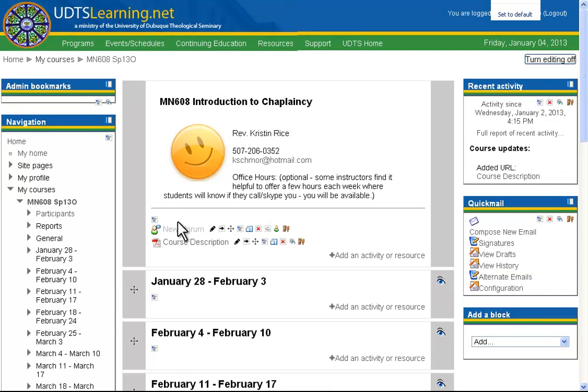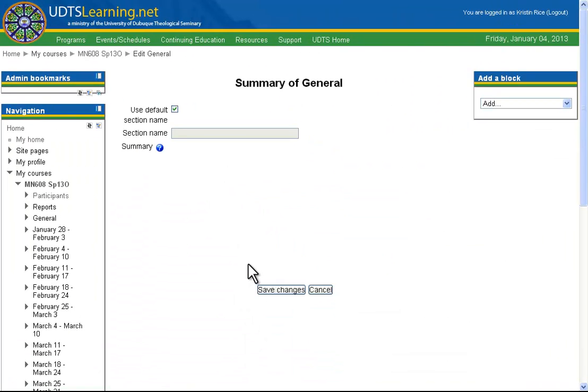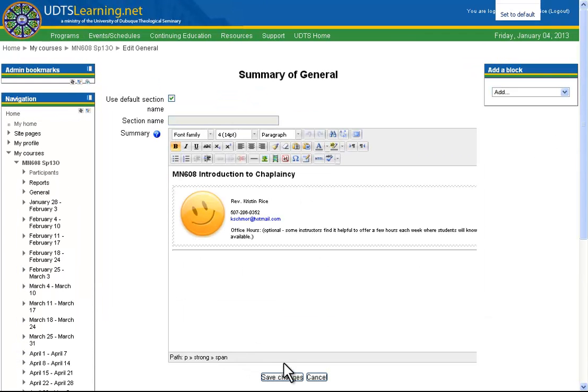You can see it pretty good. It looks like a little piece of paper with a pen over top of it, and it says Edit Summary. So we're going to go ahead and click on that. We're going to zoom back out. And right now you can see the information that's loaded here, so you can change any of it. Change your name or change how it displays any of the contact information. Make sure your current contact information as an instructor is there.